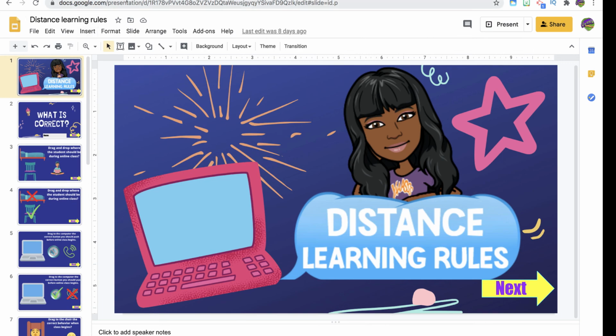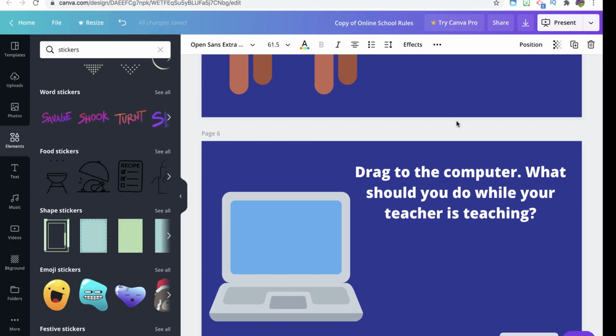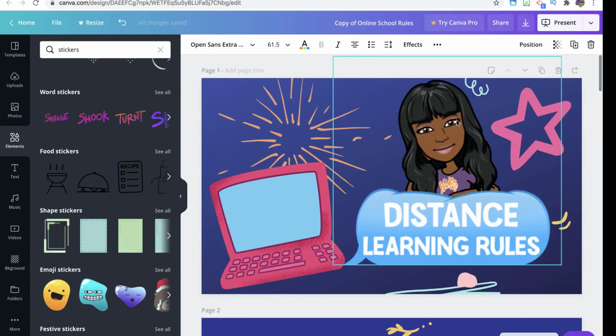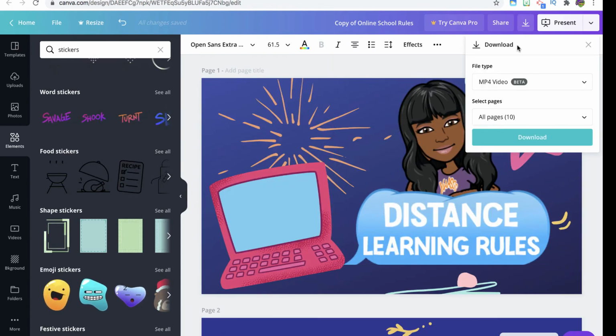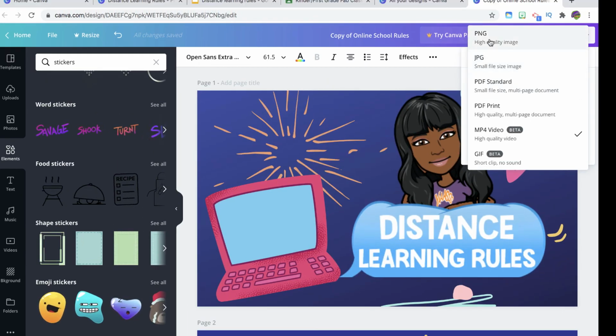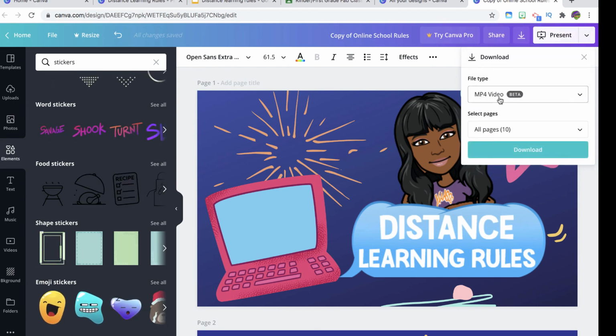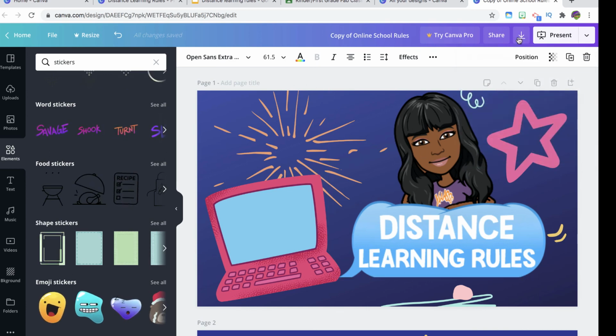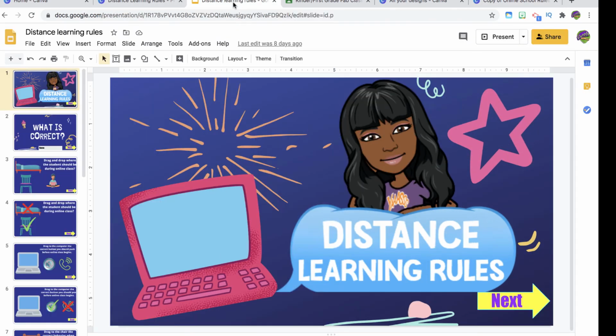Now, what I forgot to tell you is when you do download your Canva templates, you're going to download them as a PNG or a JPEG. It will put an MP4 video because that is the standard with these presentations, but you are going to download it as a PNG, and then you're going to go to your Google Slides and upload each image or upload the slides.